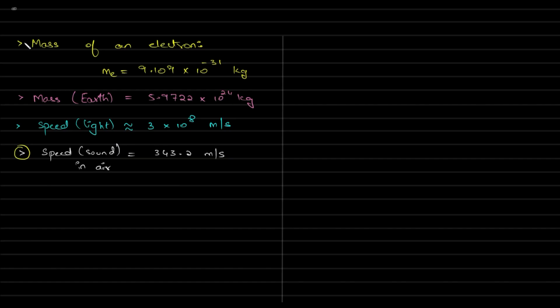But when it comes to measuring things like mass of an electron, mass of earth, mass of sun, right, speed of light, we need to use some representation like this. Of course, there is the 9 and the 5 and the 3 as well, but this is also very important. So what does it mean and how does it help? So why do we need it?